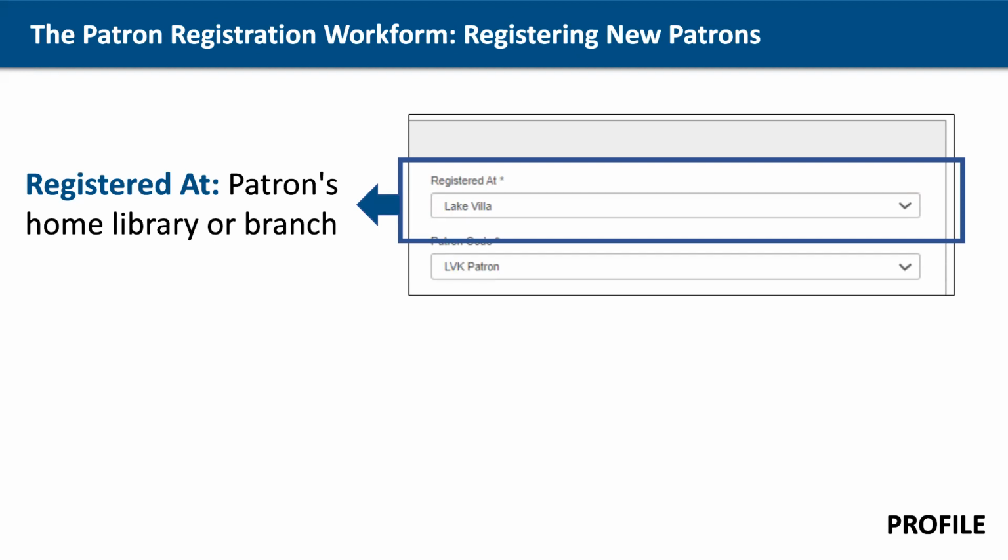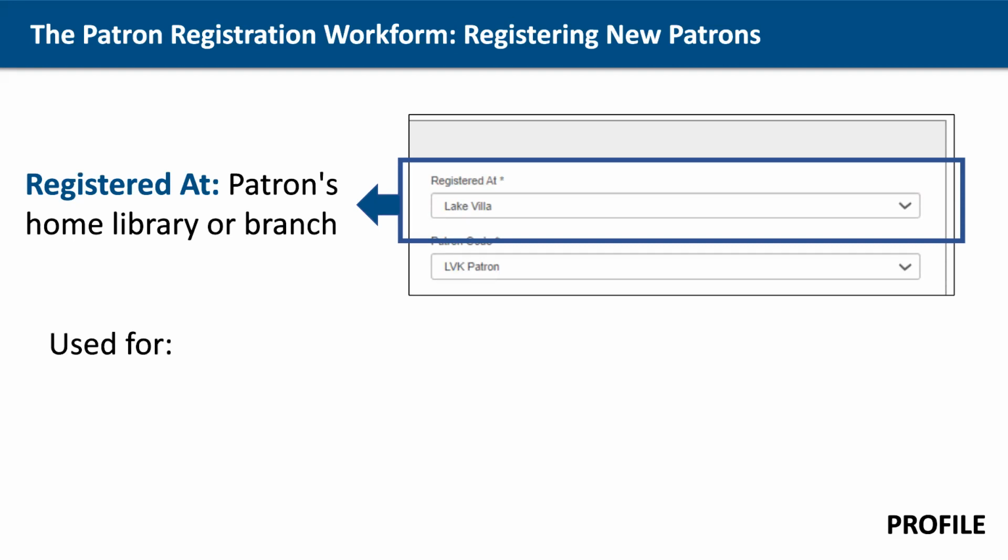This field should reflect the patron's home library. So Highland Park Public Library card holders will have a registered at field of Highland Park. Round Lake Public Library card holders will have a registered at field of Round Lake. For non-CCS reciprocal borrowers, which we'll go into more detail later, the registered at field will be CCSB.